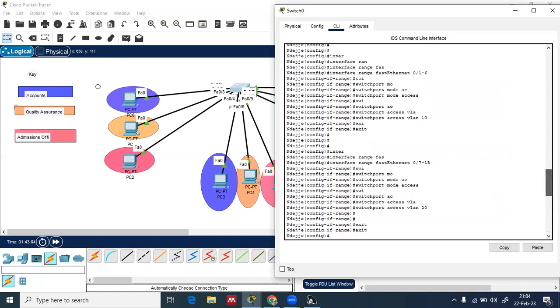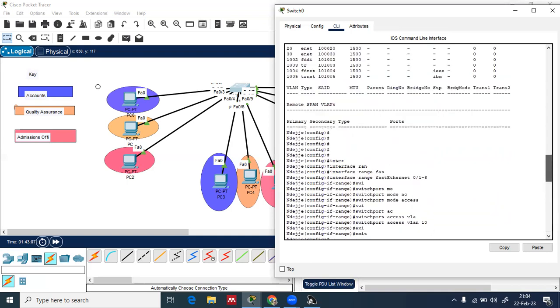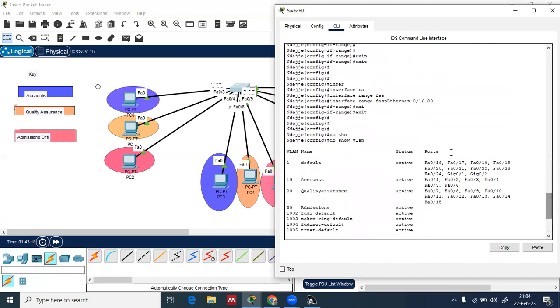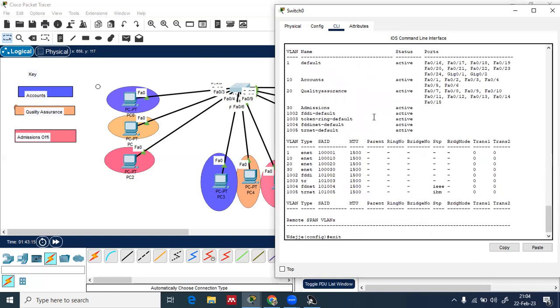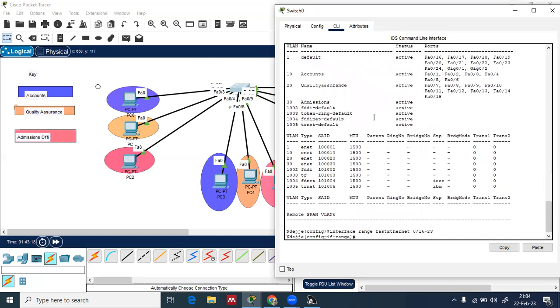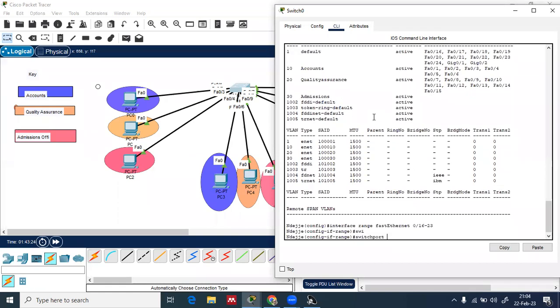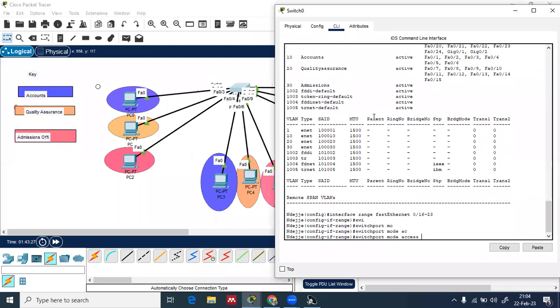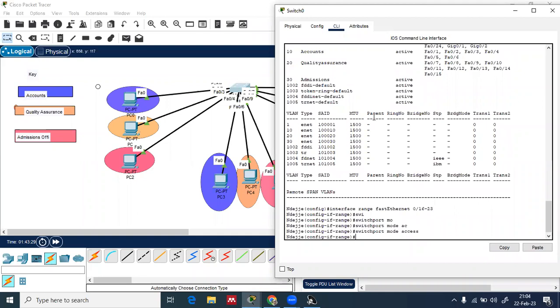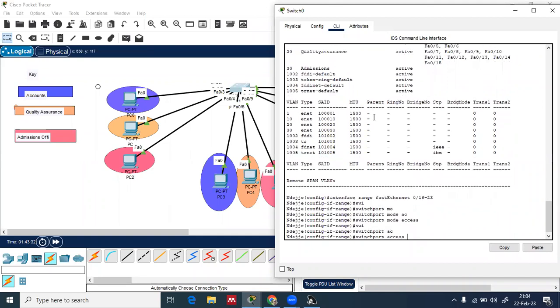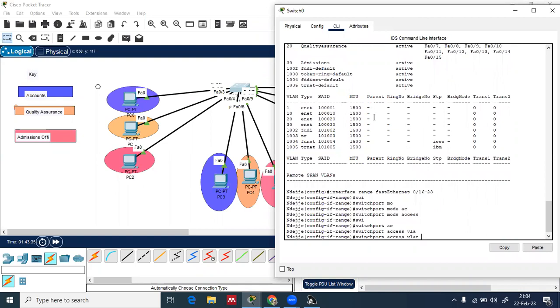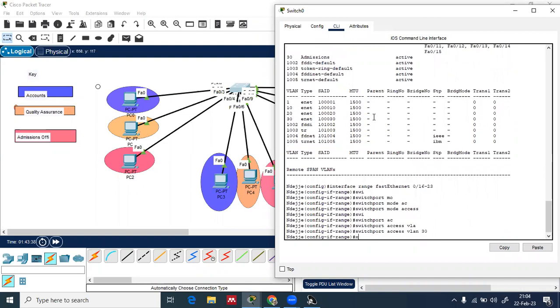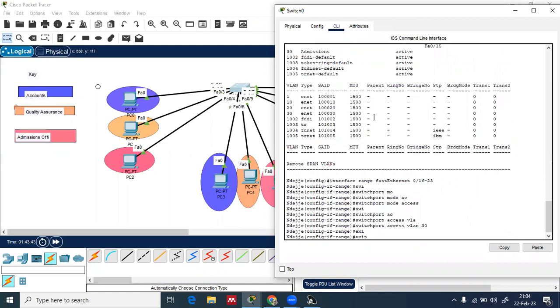It is VLAN 20. Then for this one, I'm supposed to show the VLAN here. Have we seen this? Before here, I'm supposed to say switch port mode access. Then I say switch port access VLAN 30. I say enter, then I do exit. Okay, like this.